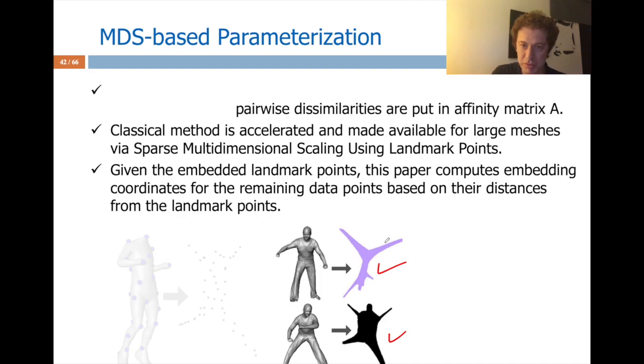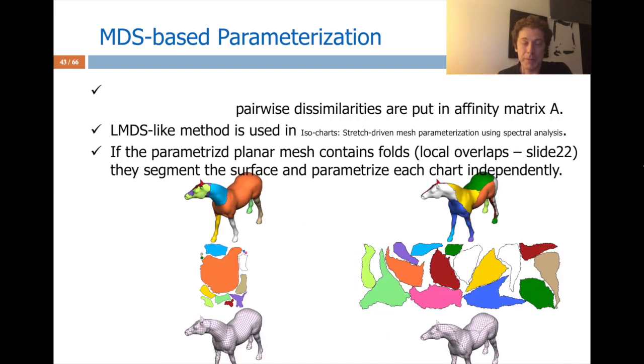And so this is the high resolution version. It is called landmark MDS. Finding this MDS embedding is computationally expensive, so they do it only for the landmarks, and then they map the others based on their distances to the computed landmark points. It is just a detail, I am skipping it. This MDS business, actually landmark MDS in particular, is used explicitly in this parameterization paper. That's why I talked about it. They separate this entire shape into regions, and then they parameterize it using MDS to 2D, and then they have the bodies in 2D, different segments. They call them charts.